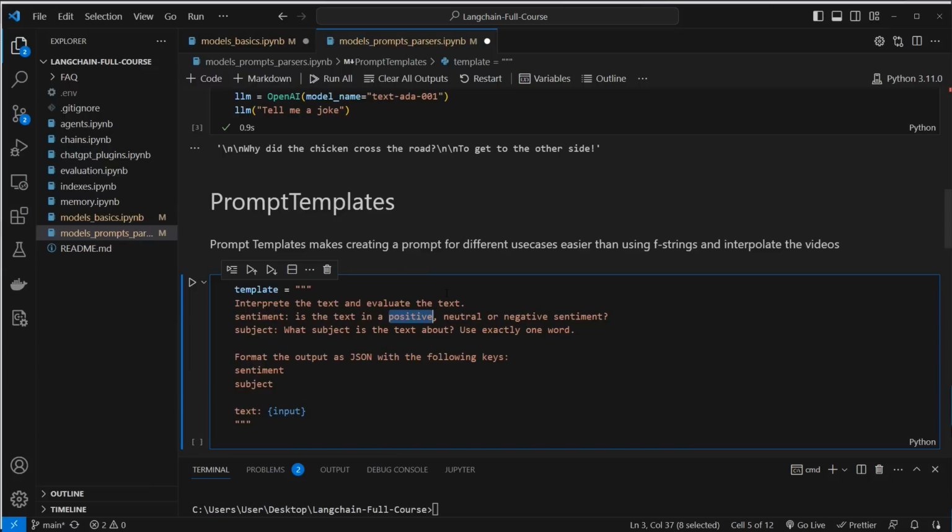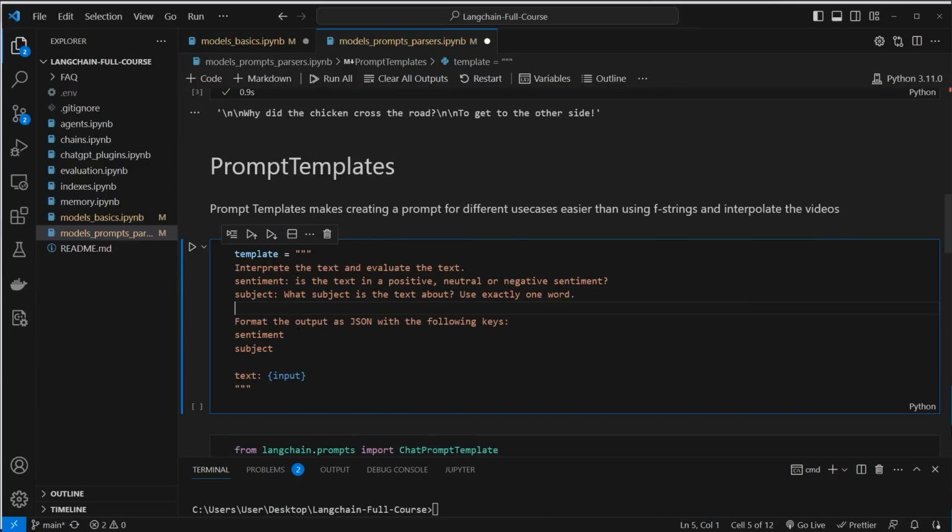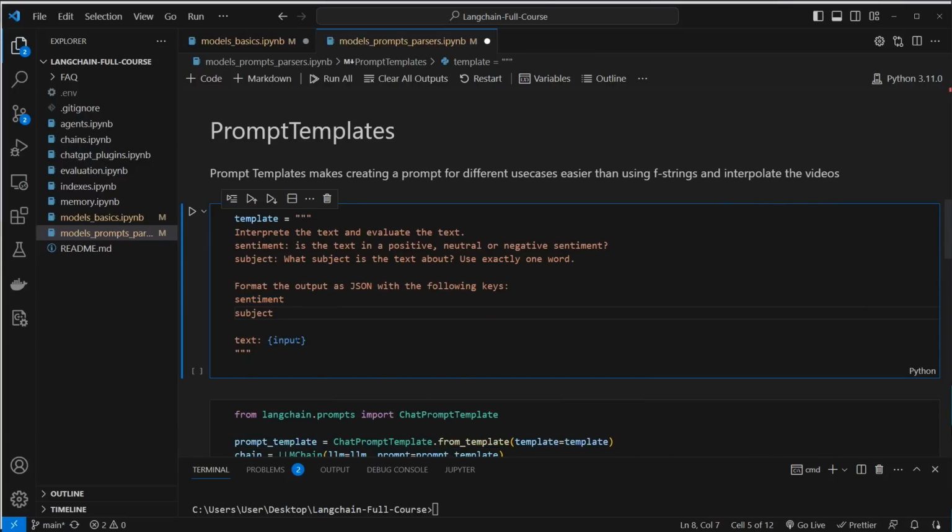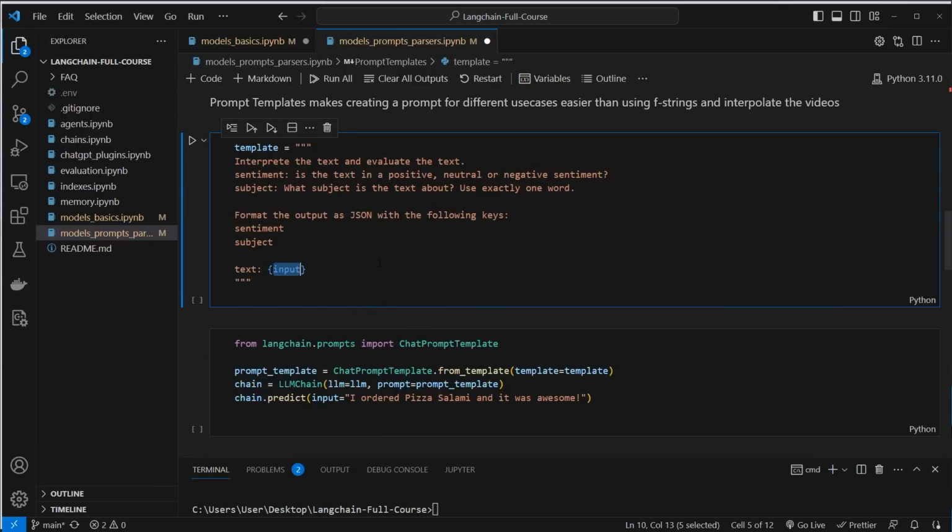This can be done, for example, in a review for a product, like in a pizza store. And then we also want to extract the subject from this message. And we want the bot to return that in a JSON format, so this sentiment and the subject. And then we've got the input variable, and this will be handled by the LLM.